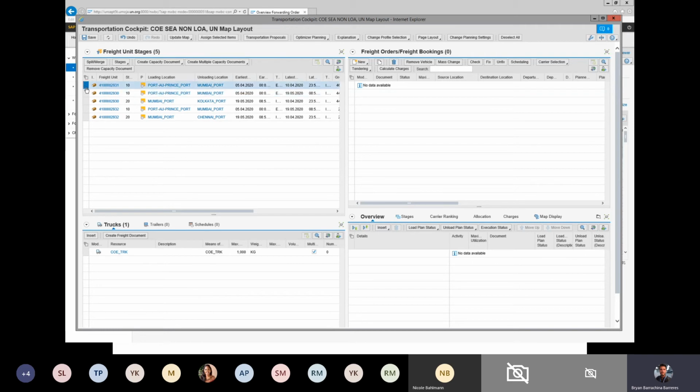What we have to do now is make sure we select those routes that we have selected, which are the best ones. Click on transportation proposal again, and now we should have the best option in terms of optimizing transportation. Now we should only have maybe 3 stages, 4 stages. We'll see. Let's see what this system tells us versus what we saw before that was 7 stages. Okay, so this is really a very good example of optimizing means of transportation. And that's where the role of the TS01 comes into play. This is where value comes in.